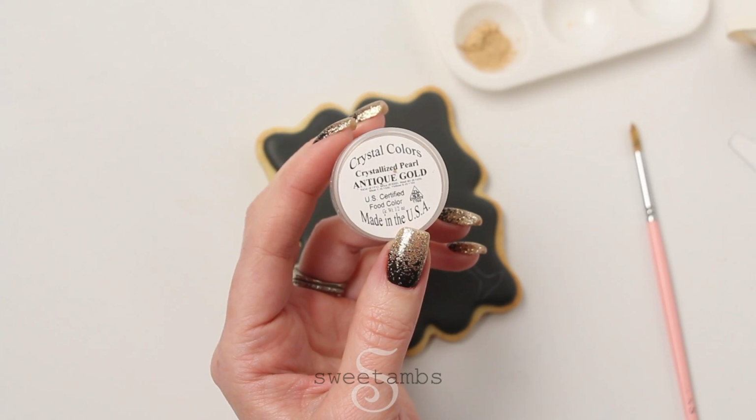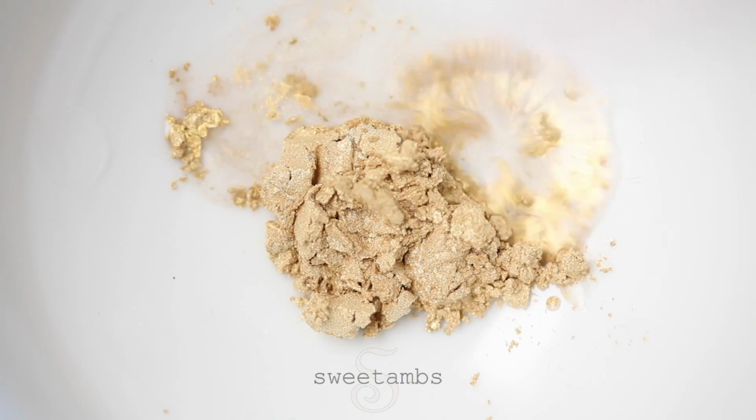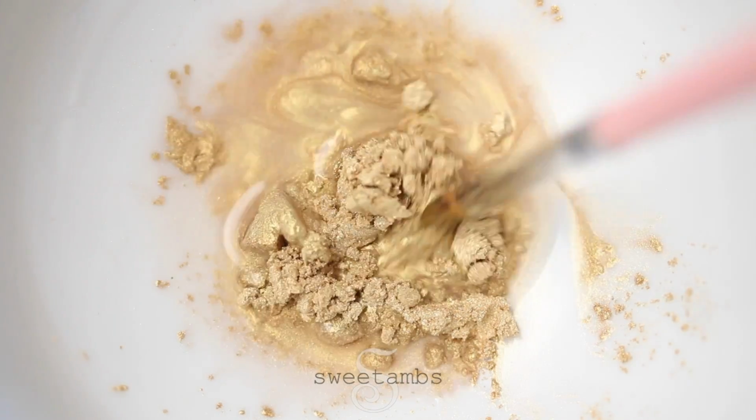Now I'll paint the cookie with Crystal Colors Antique Gold Luster Dust. And I'm mixing it with a few drops of vodka. You can also use grain alcohol or any flavor extract like vanilla, lemon, or almond.